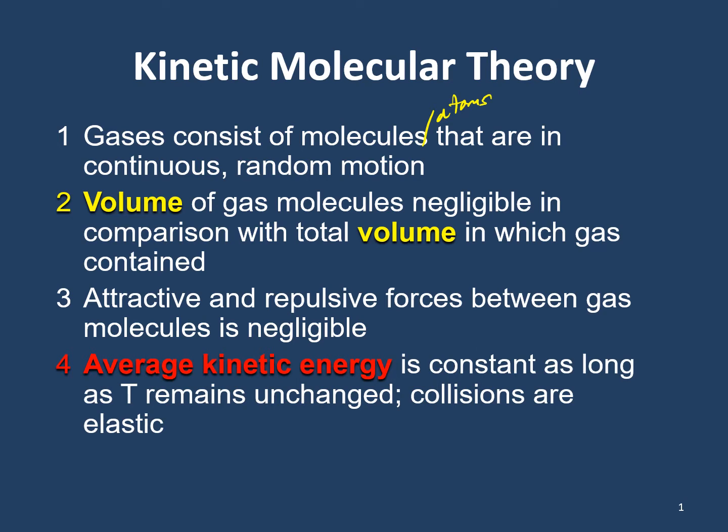Finally, average kinetic energy, the amount of energy due to motion, on average for a sample of gas, is constant as long as temperature remains unchanged. That means if I have two samples of gas, doesn't matter what the substance is, say carbon dioxide and oxygen gas in two separate containers at exactly the same temperature, those two gas samples will have the exact same average kinetic energy because their temperatures are the same.